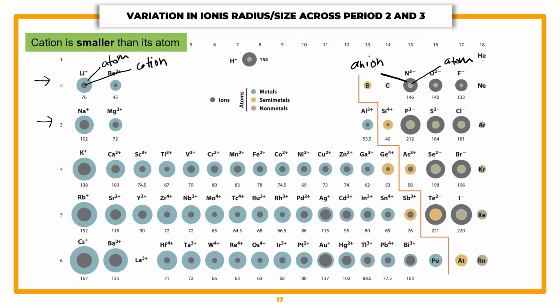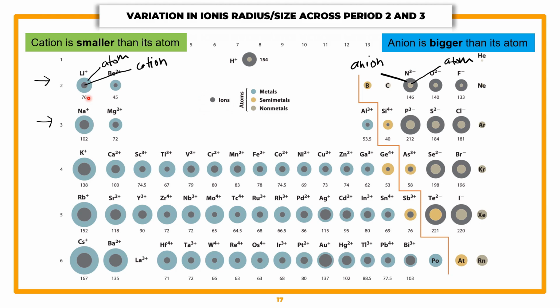So basically, cation is smaller than its atom. And for anion, it is bigger than its atom. So that's why awak nampak yang grey ni lebih besar daripada yang brown. Dan untuk cation ni, okay, yang warna biru lebih besar daripada warna grey. Sebab grey ini merujuk kepada ions.